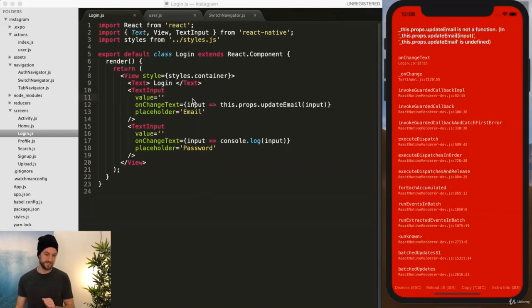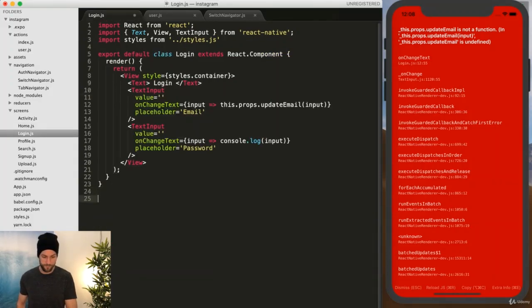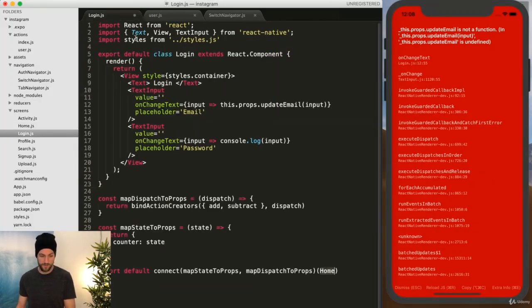from the frustrations we had earlier, we have to connect the props, mapDispatchToProps, and then mapStateToProps. So we're going to have to add in everything we did for this home page. So we're basically just going to copy and paste this for login and change a few things. Home, login. We're exporting at the bottom now, so we're going to move that to the bottom. That's already there. And then we want to change this to user.